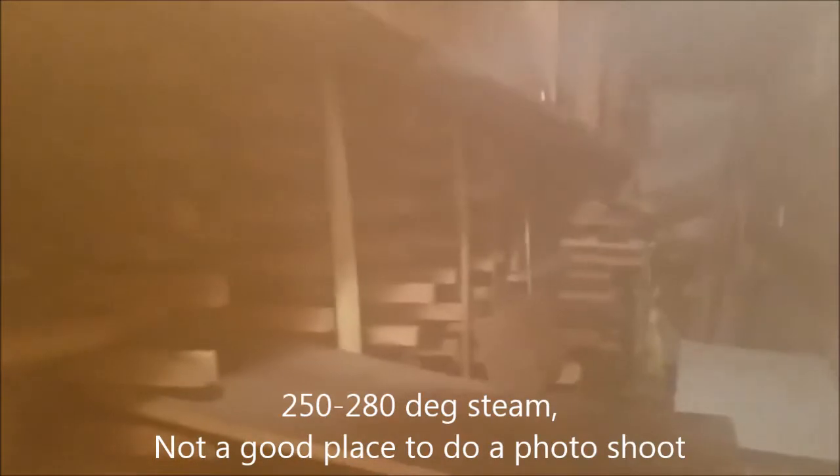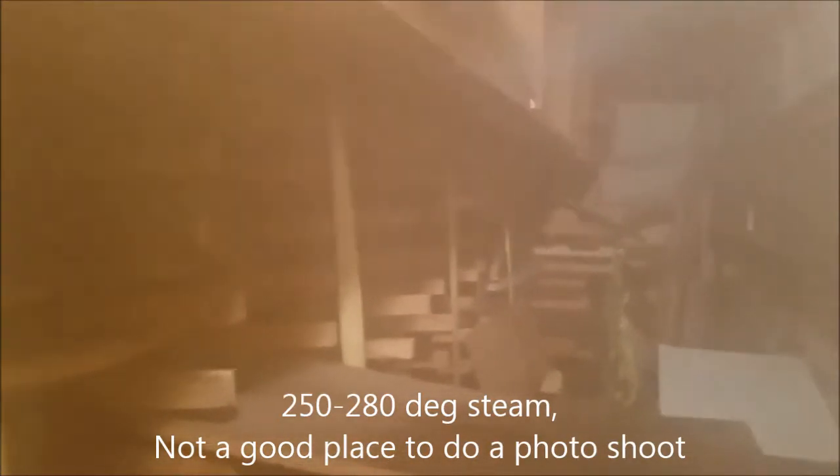In the kiln right now I've got about 5,000 board feet of walnut and I'm conditioning it — this is the second-to-last step in kiln drying. I'm basically flashing off about four pounds, or half a gallon, of water a minute using superheated steam. It's been running approximately two minutes and it started at about 20% humidity and 117 degrees — it's now up to 65% humidity in about two minutes.